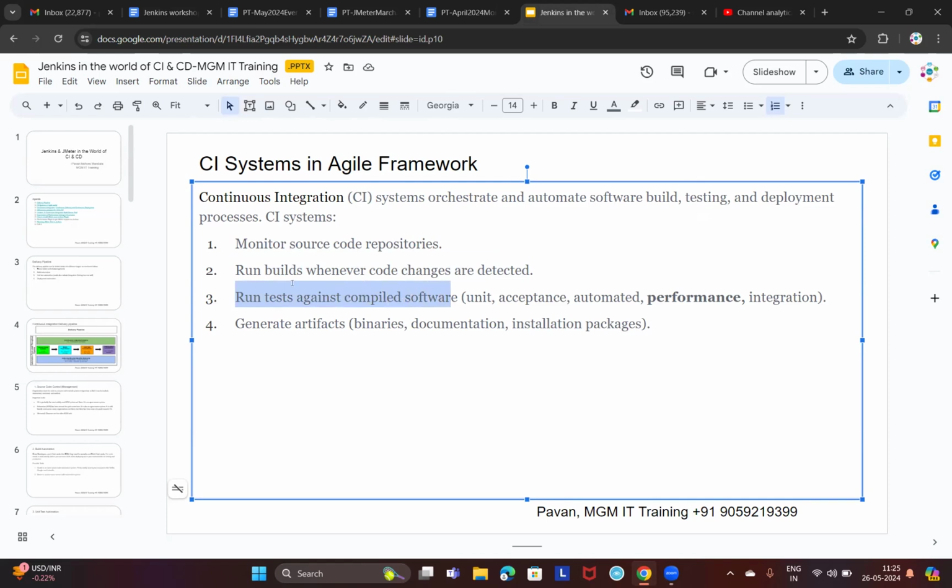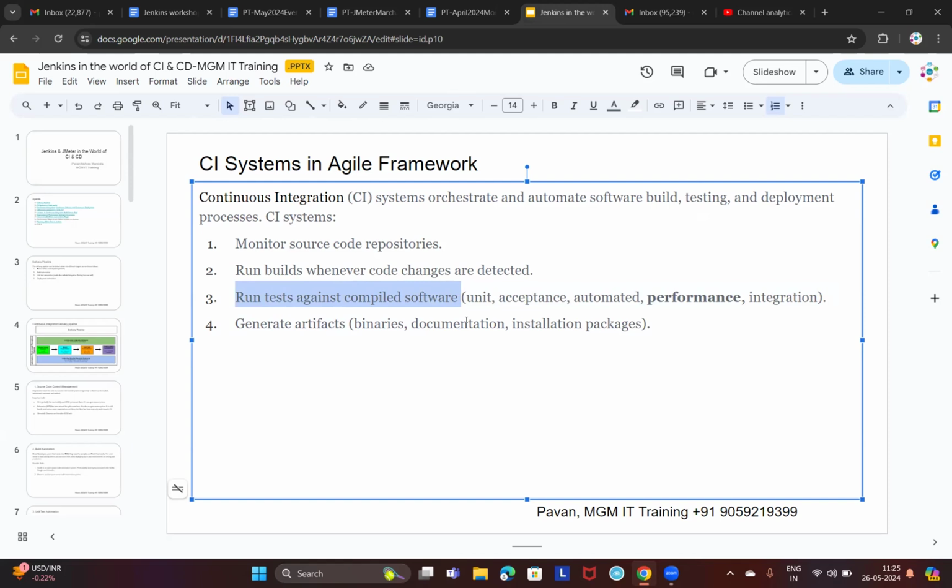Otherwise what happens, if it is manual work, by the time that code is written, by the time the code changes are made, the testing team may not be available, isn't it? The testing team may not be available immediately to test that code. Yes or no, guys? So if this is automated, then there is no hassle, or no need to wait for the testing team to start their work. Clear, guys? Everyone? Guys, is it clear or no?